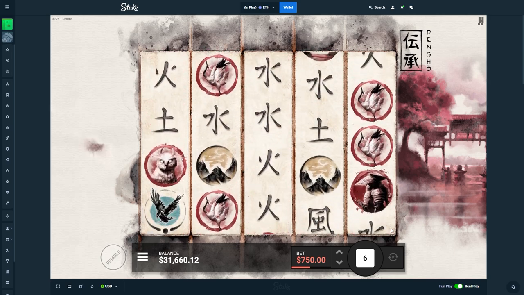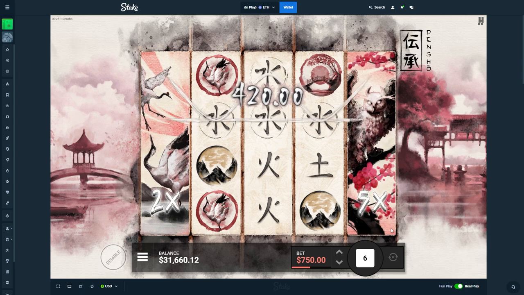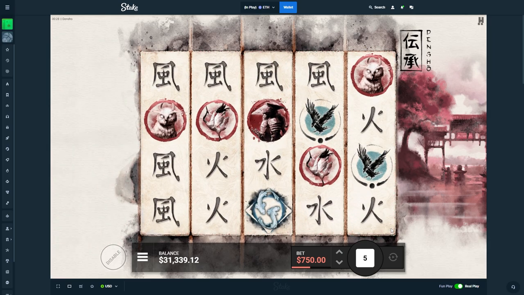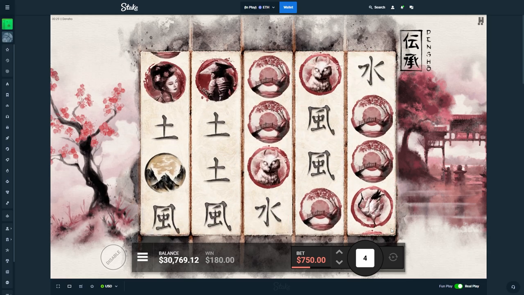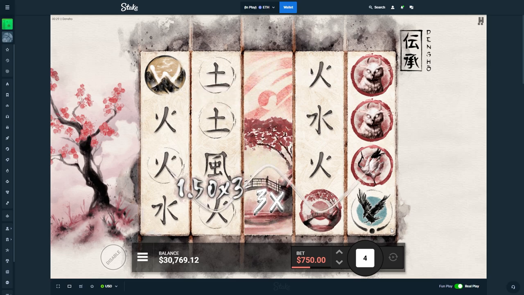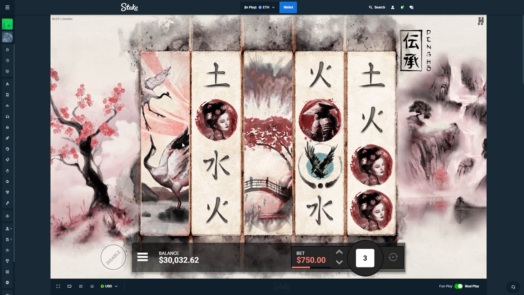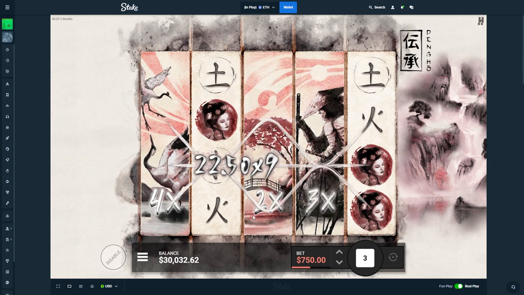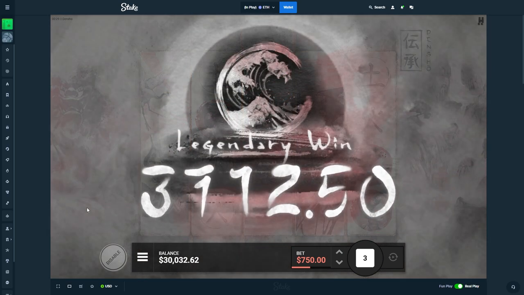Didn't lose much there. Wild on the second and on the fourth. Just need that reel in the middle, buddy. Get that reel in the middle and we looking good. Not looking good there. Not looking good there. Four more spins. Come on. Oh my god. That is one full line of the girl. Please. Oh, two, three. Like, why? Oh, man. Why?